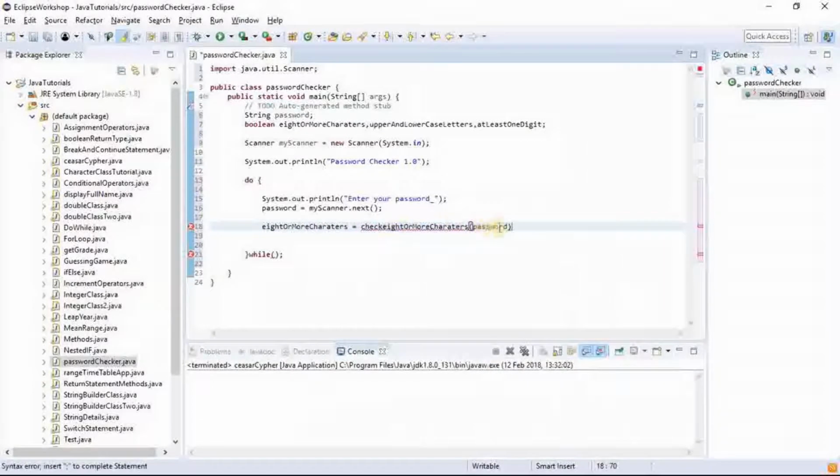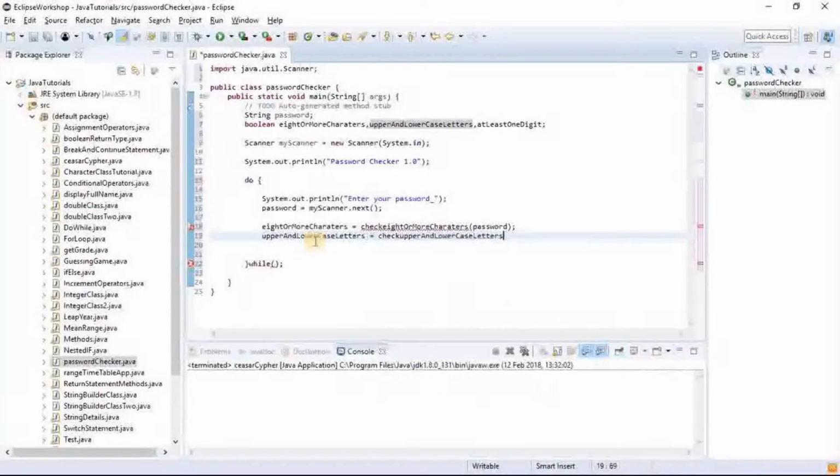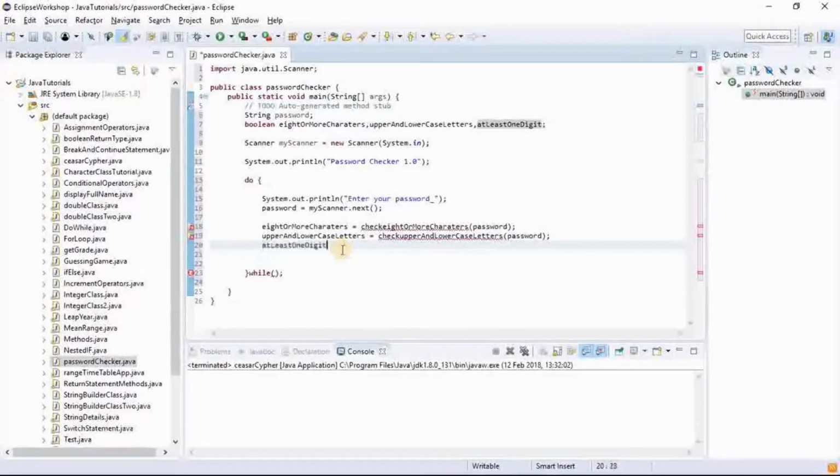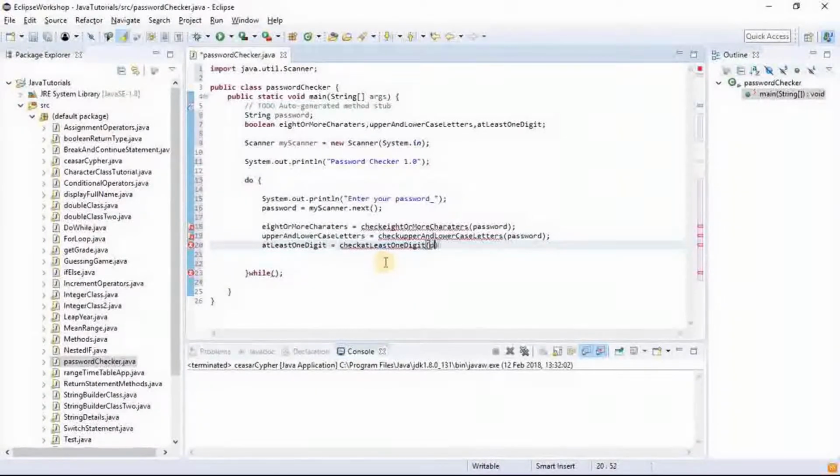That will be 1, and uppercase will also have its own, where we check that password as the argument. The next one is at least 1 digit. This will be set to true inside of the method if all these conditions are met.